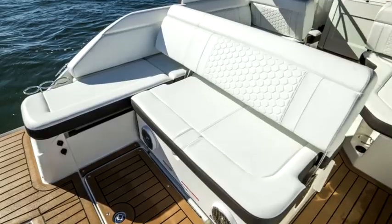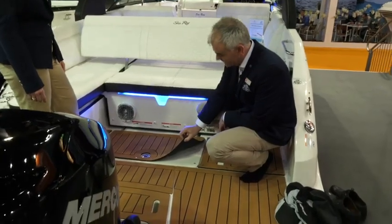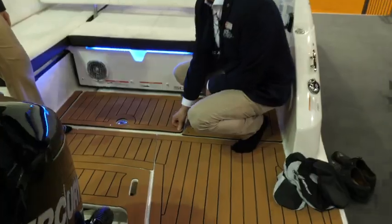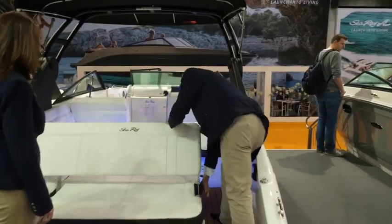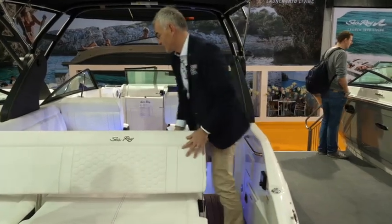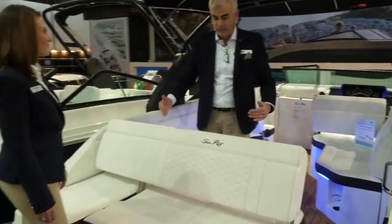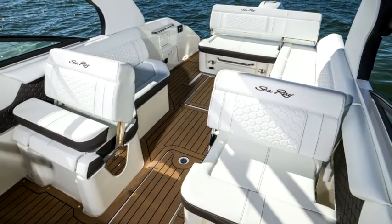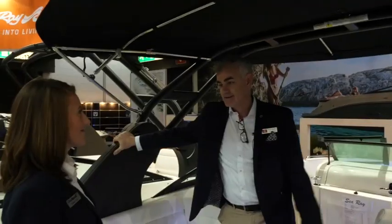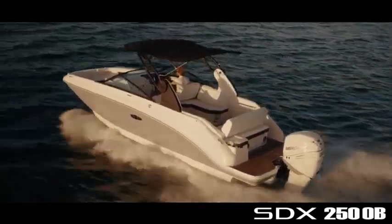And the snap-in seating — how does it feel? It feels super nice under your feet. Almost 7mm wide material gives you a super nice feeling to walk on it. I love the convertible back area where you can move it, generating space like a terrace at the end or have a lot of space inside the boat. A lot of shade — that's important. You need shade otherwise you get burned from the sun.